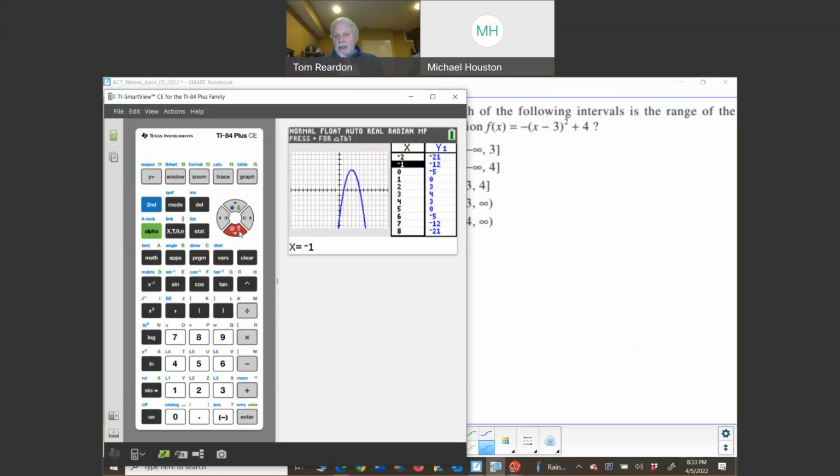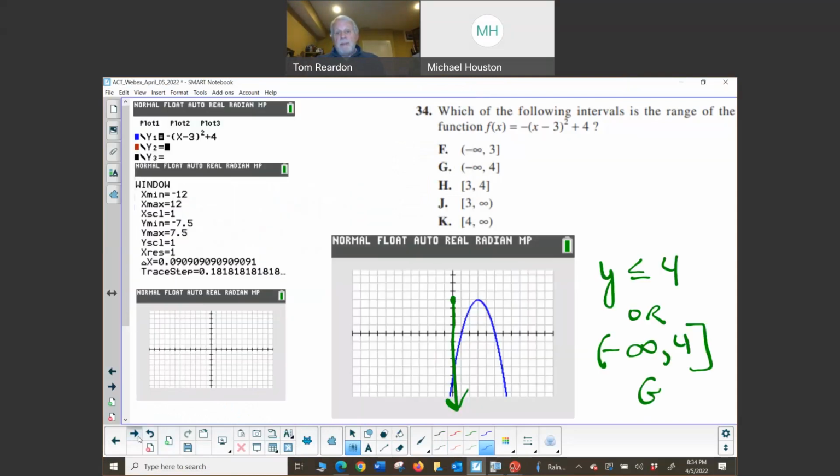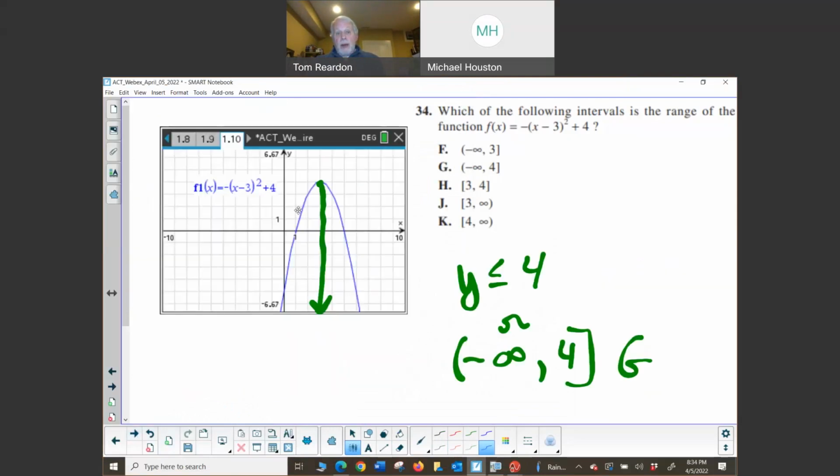I'm going to go down, not so much. Oh, look at this. As I scroll through the table, it shows me where those points are on the graph. And this, to me, is just beautiful. Such a helpful tool, especially for the lower achieving students. So graph table mode, if you haven't used it, it has its place. And we can do this similarly on Nspire, where I can graph it and see again where the vertex is and what the range would be. Nspire does not have the graph table mode like that. It has a graph table mode, but not like that.